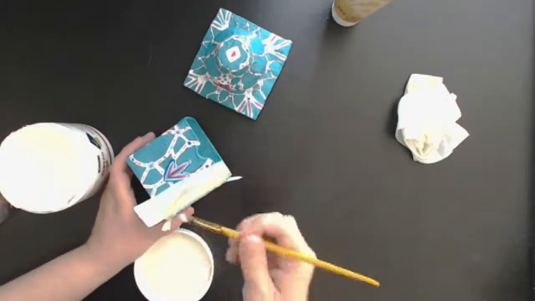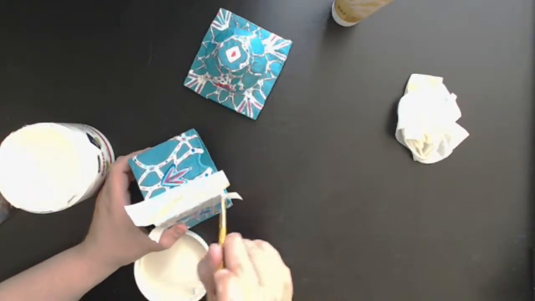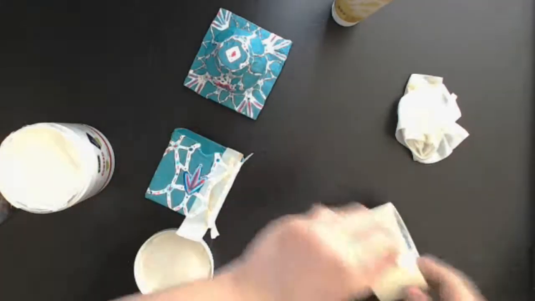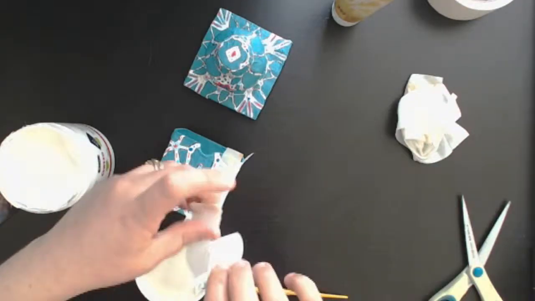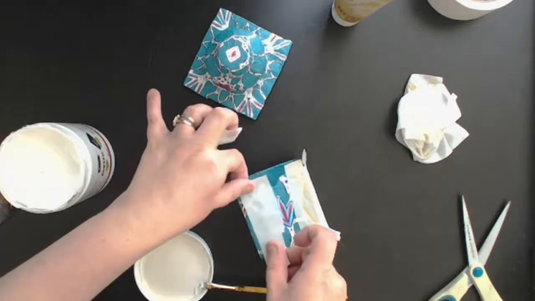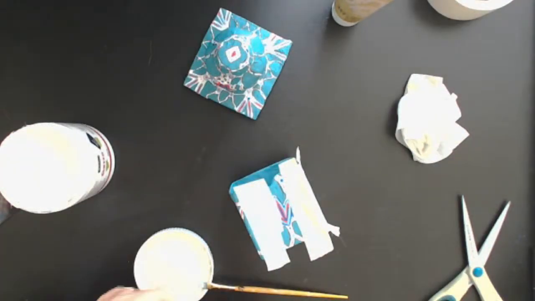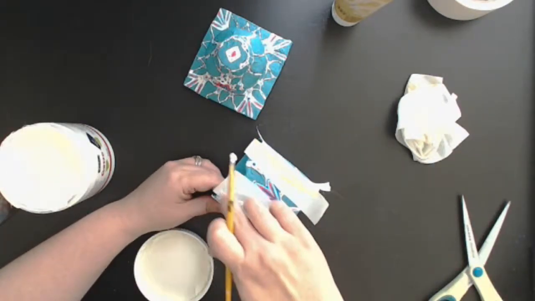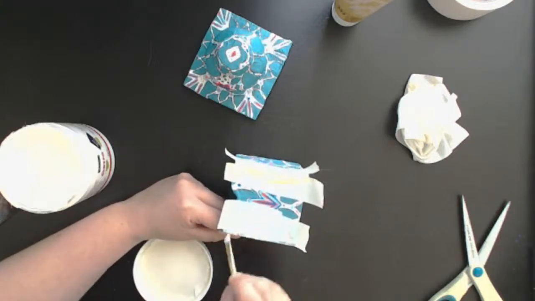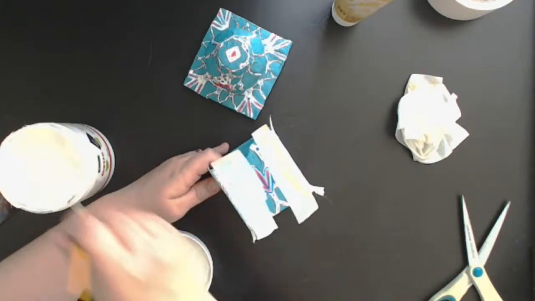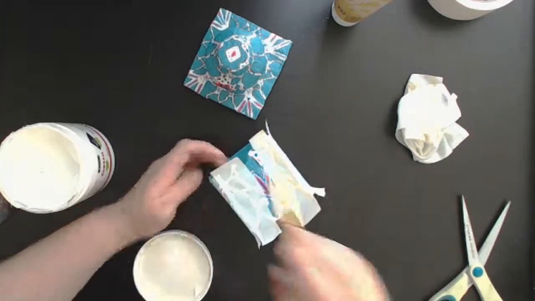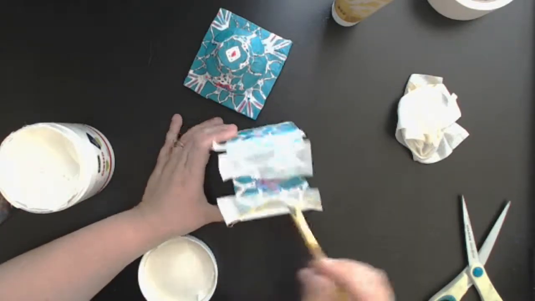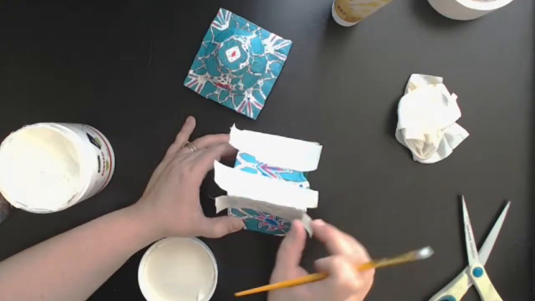I knew that I wanted a gold trimmed edge around the corners and edges of the box. So I used a little bit of masking tape to tape off and protect the design that I wanted to keep open. Came in with a little bit of white gesso to provide the first base coat. And then afterwards I came in with gold acrylic paint and layered that over the gesso to get the gold edging.